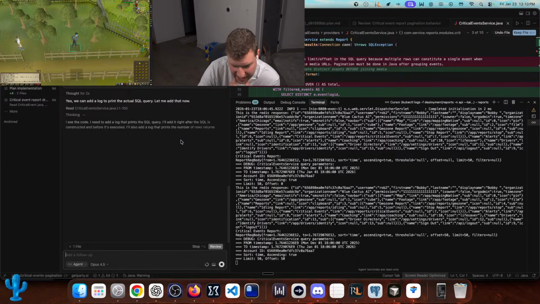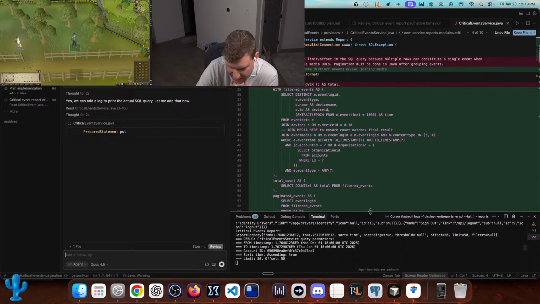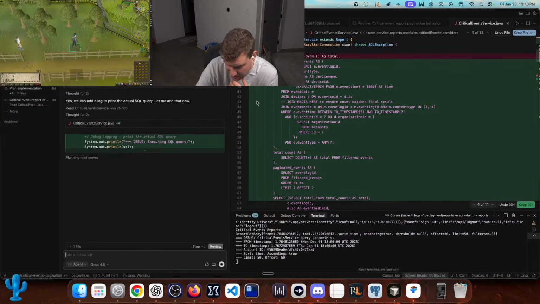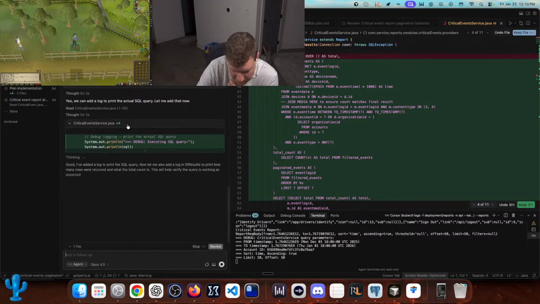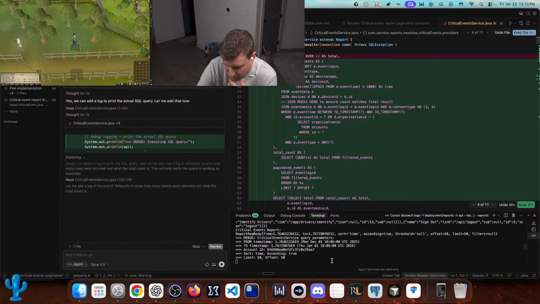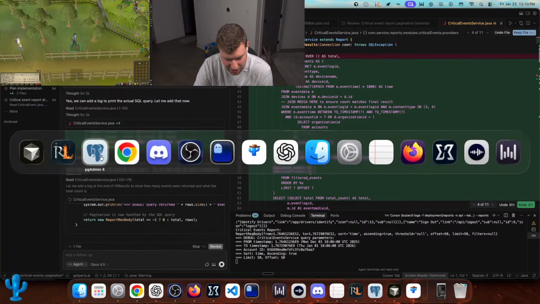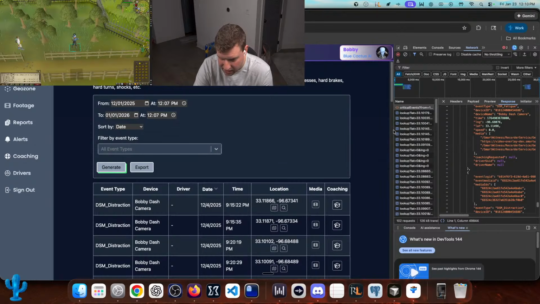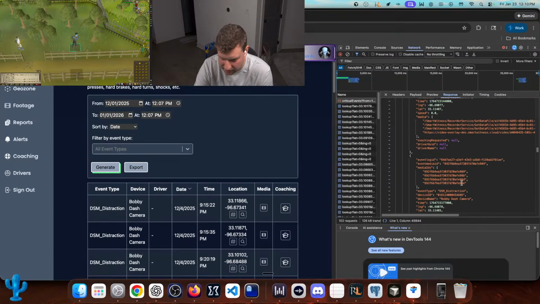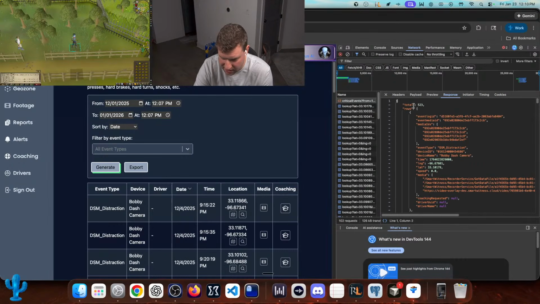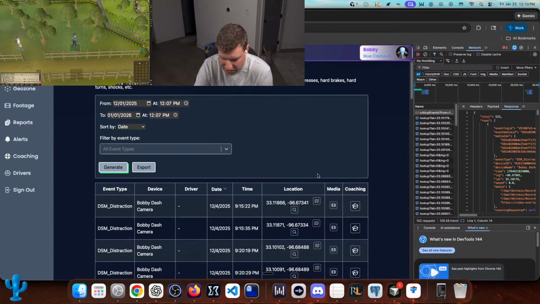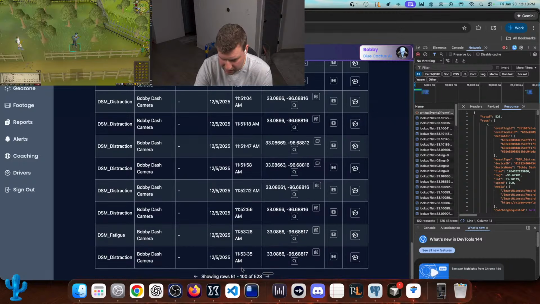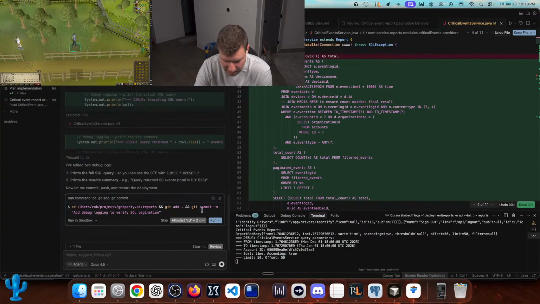Yeah, I just want to print the actual SQL query. I see it here, and we obviously made the updates to the SQL query, but I just want to print some debug statements to actually print the query, just to make sure our pagination is working. It's hard to tell looking from here, because I can still see 523 rows here. So I don't know if it's actually only returning 50 records at a time.